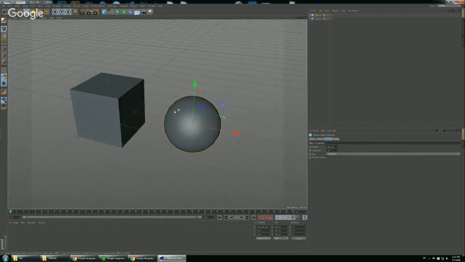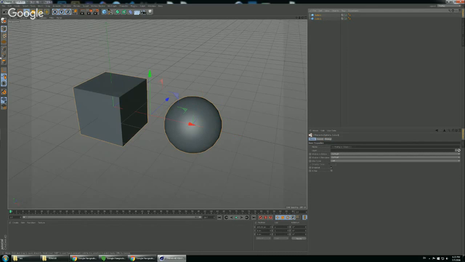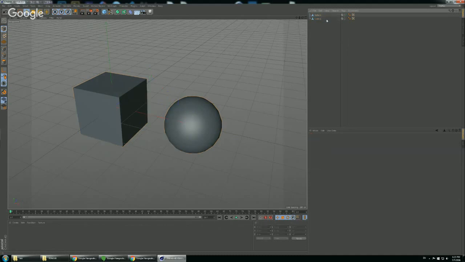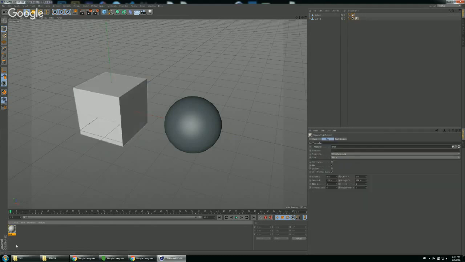Okay. So this is a very simple cube, a very simple sphere. I don't know if you're familiar with Cinema 4D, but it's basically the same in every 3D software. So I will drag them both. I will go to this button, which is make editable. The shortcut is C. And then you can see that two tags have been added to the geometry, the UVW tag, right? I will create a very basic material and drag it to my geometry.